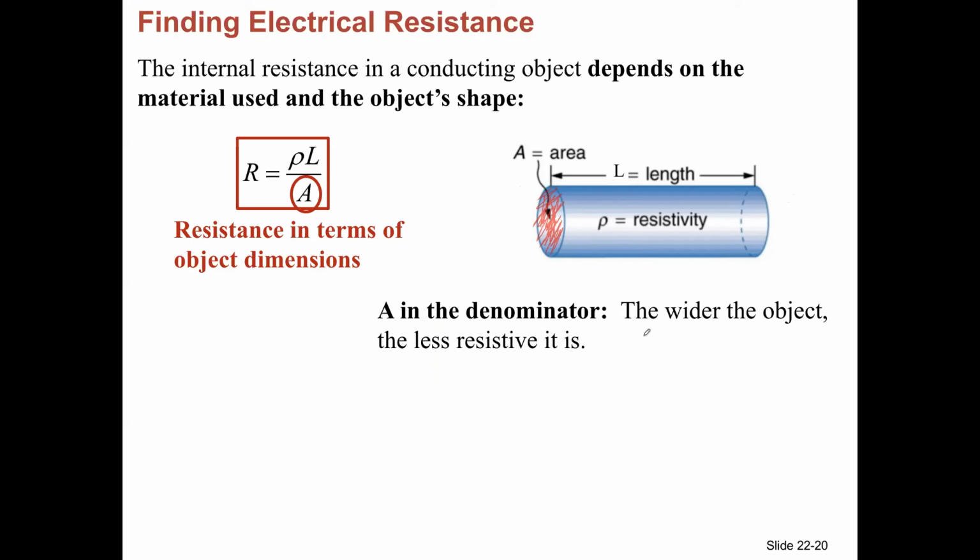And generally that's because if you have a thinner wire or thinner object, there's more collisions between the moving charges and the fixed nuclei in the material. So the thinner an object is, the more of those collisions you get in a small space and the more energy is lost to heat. So the smaller or thinner a wire is, that makes the total resistance of the wire bigger.